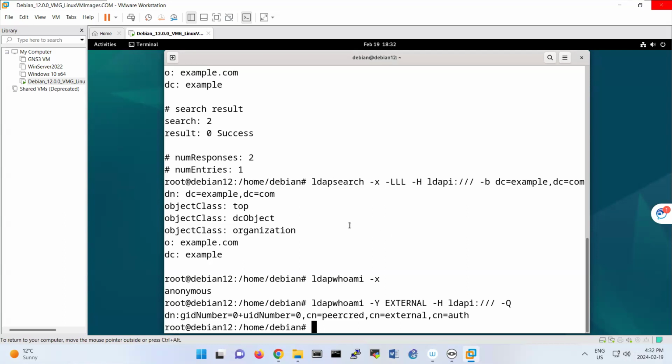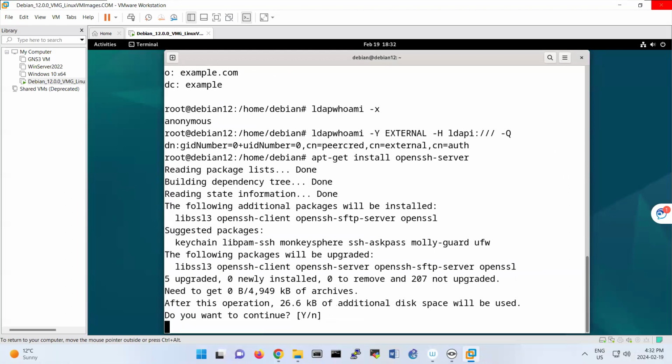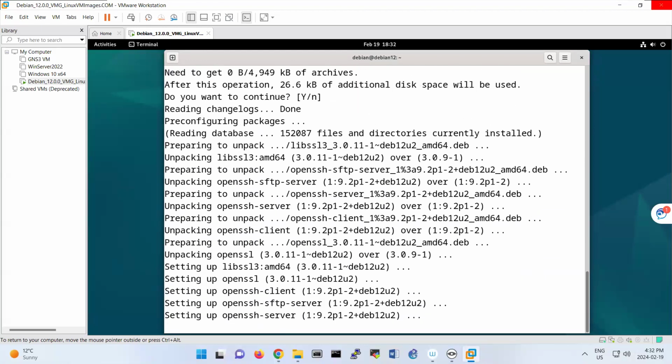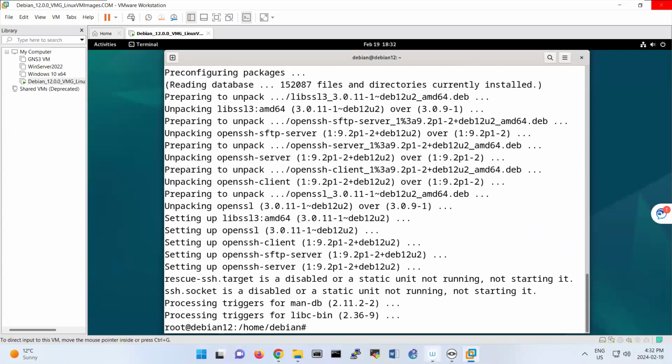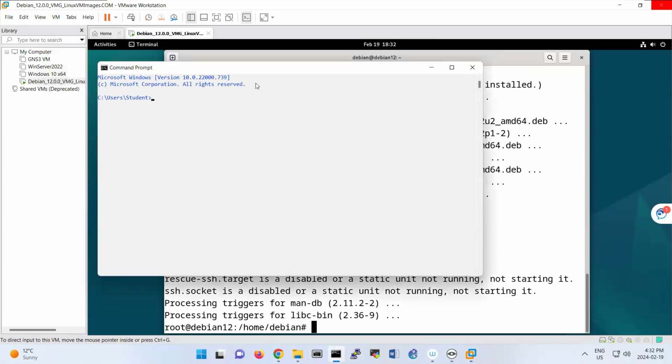Usually what you do, you use an SSH server because copy-pasting here maybe is very difficult. You can use apt-get install openssh-server. So then install an SSH server. Once you have an SSH server, then you can use a terminal like that.